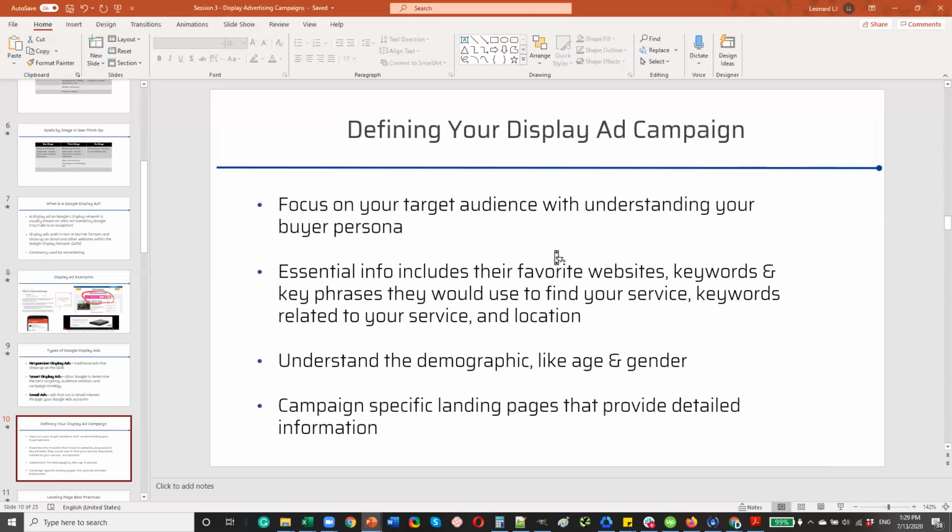Or maybe some of the websites that they would frequent on a regular basis. What are some of the websites? Ugh, I just don't know. I'm realizing I need to do more research into the people, like my current customers. You know what I mean?